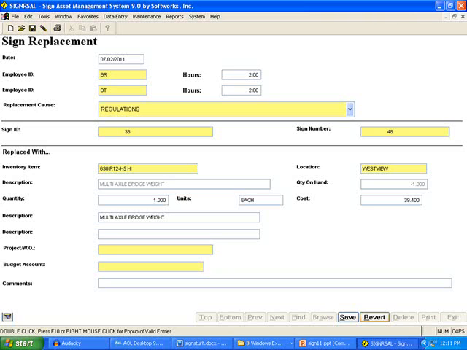The data entered above the first line of the data entry form will remain constant and only needs to be entered once. If 2 guys are replacing signs all day, they simply divide their total time by the number of signs they replaced and apply the same amount of time to each sign. After the first entry, simply select the sign that was replaced and the inventory item that was used for the replacement. The sign number can also be changed on this form.